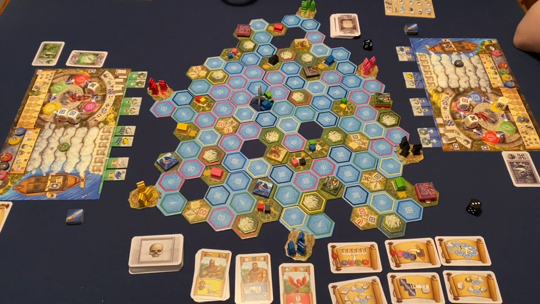The last thing our favor tokens are used for is when you battle a monster. And because that's a little bit more in depth, we're going to talk about that when it actually happens. But that is pretty much it for the high level overview. So let's get ready to play.